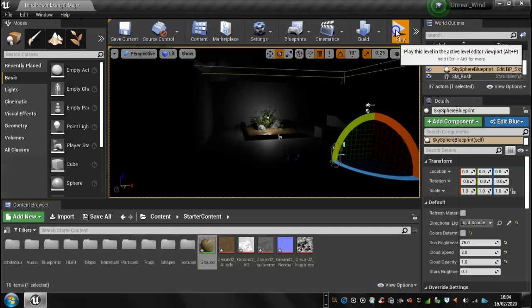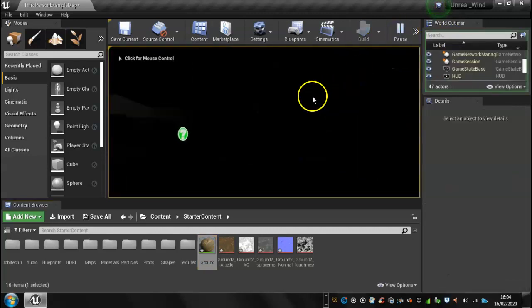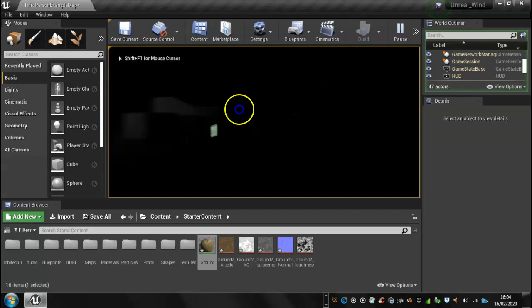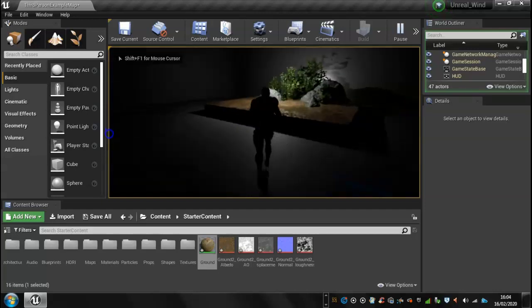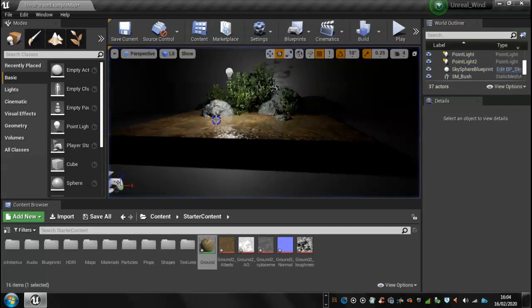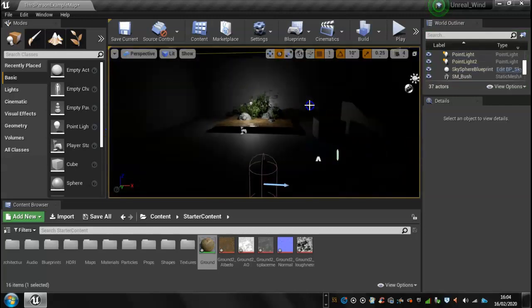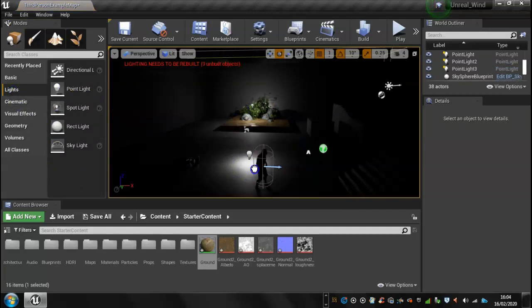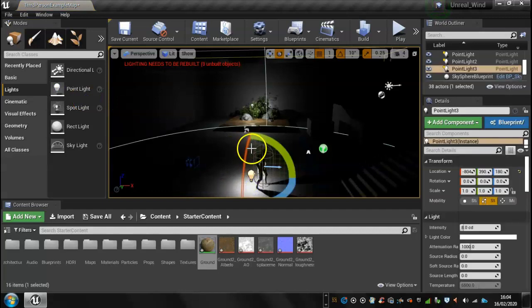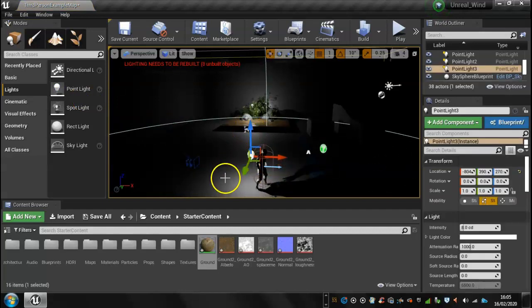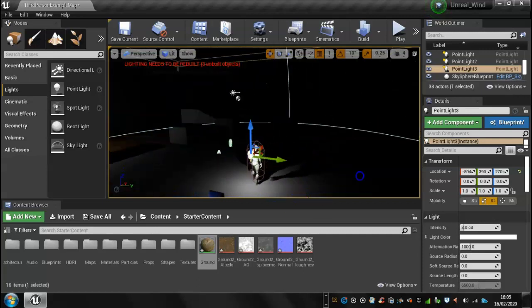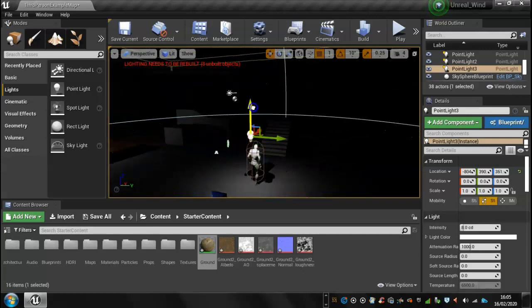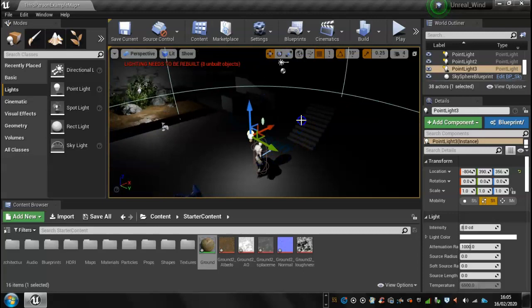So let's dip in now and have a look at our scene. I'm going to hit F11. See that? I'll tell you what I'm going to do before that. I'm just going to drag another light in there just so I can light up my character. See where we're going now.